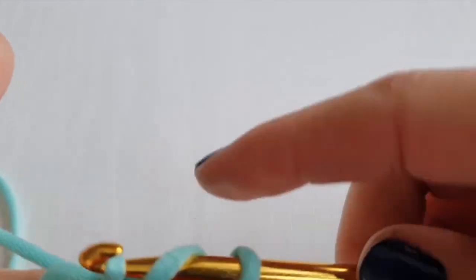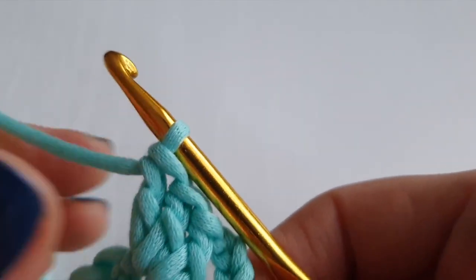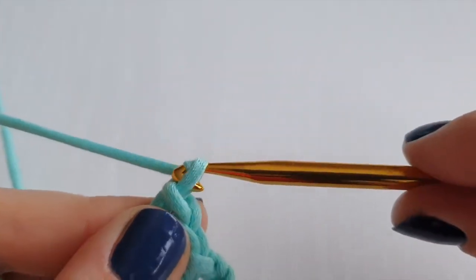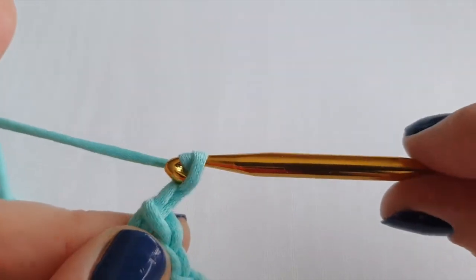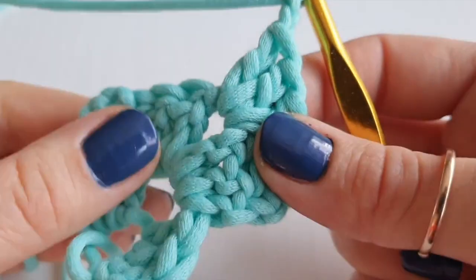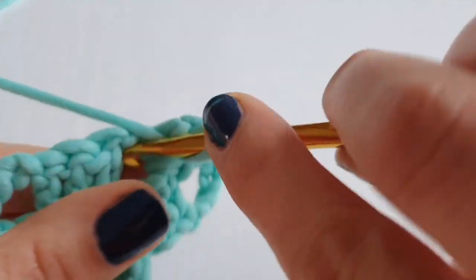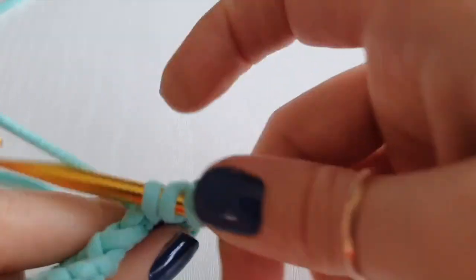And one more. And chain 2. And into the same space again, 3 double crochet. Okay, yarn over and into the same space, double crochet.